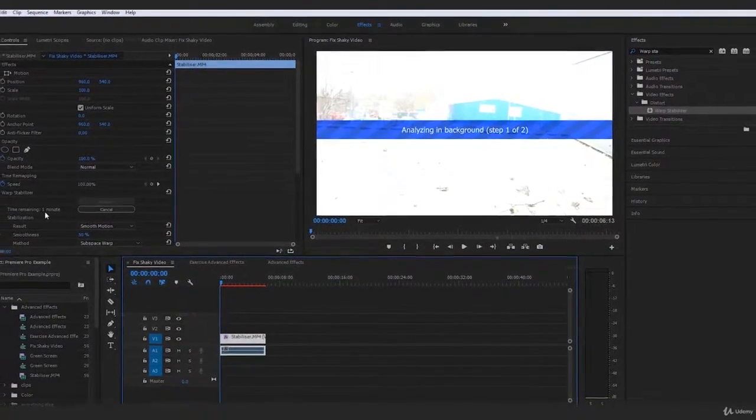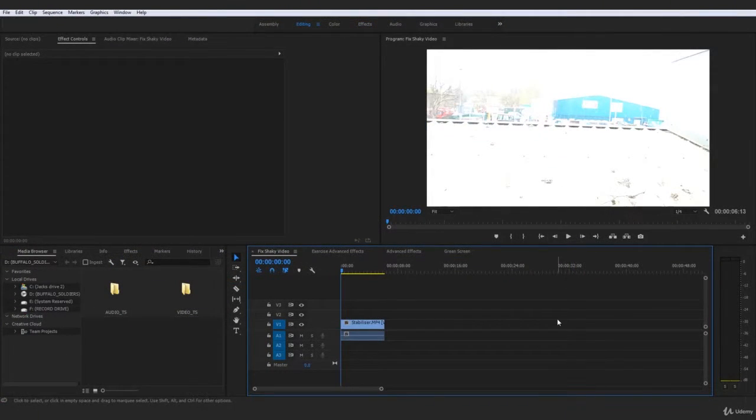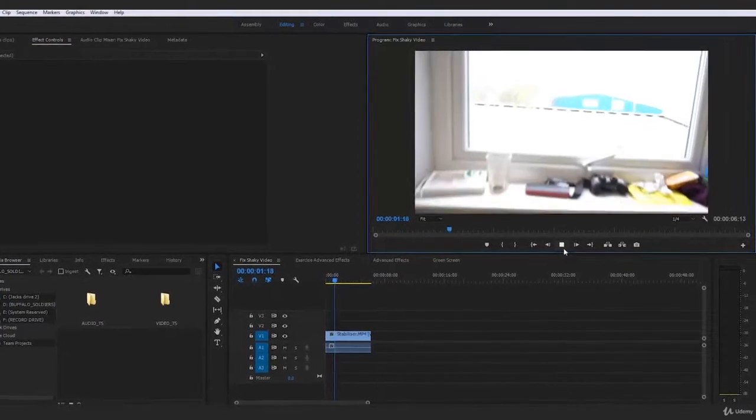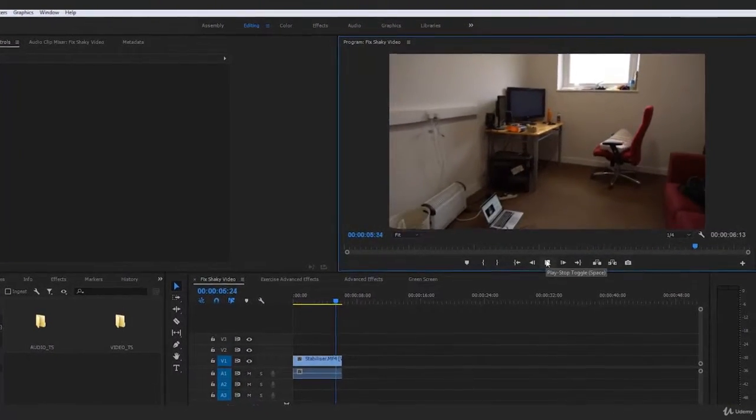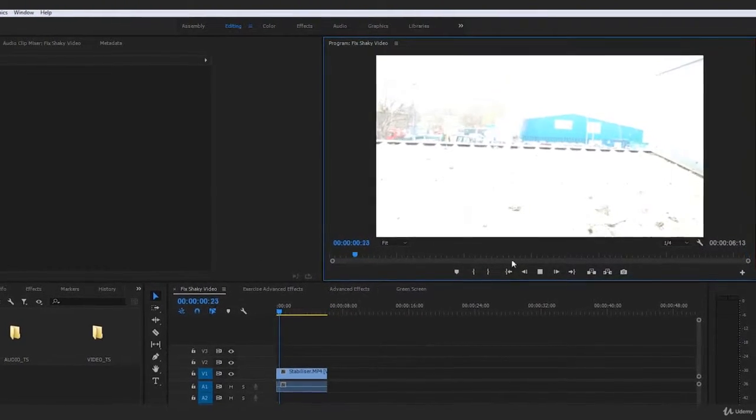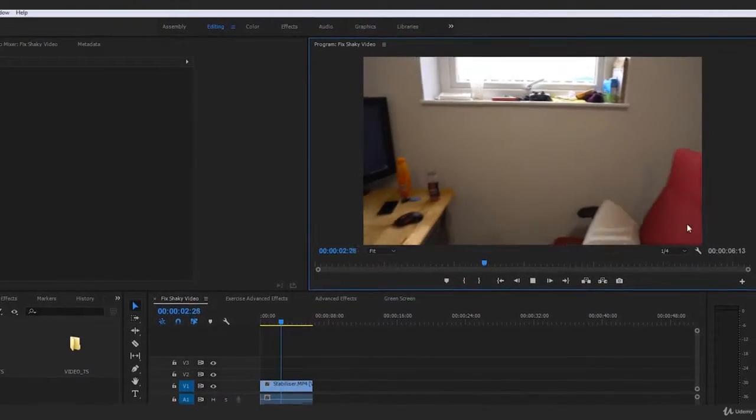And it did take me a while to actually learn about this effect, and it's probably one of the most basic effects within the whole program, but it does such an amazing job at stabilizing footage. For example, let me play you this clip right here, which is just a clip that I handheld captured of me coming down out of my office window to reveal my office desk, my laptop on the floor and my couch over here to the side when you can see it.